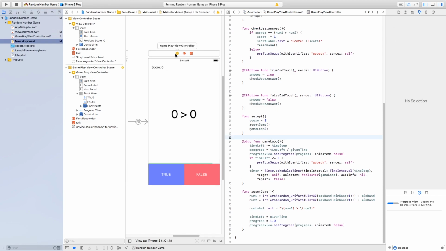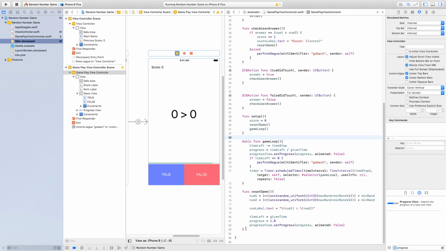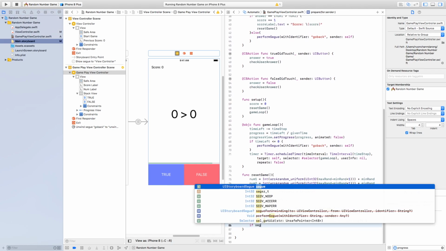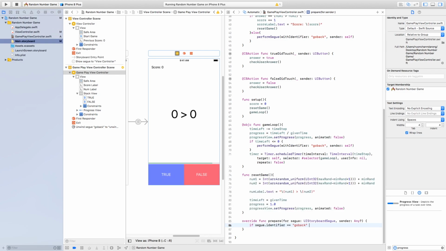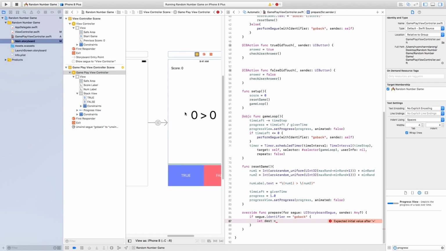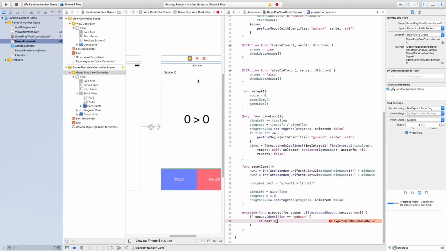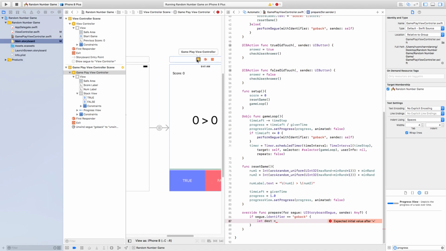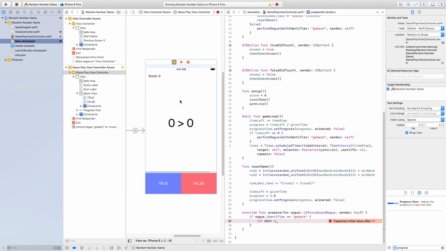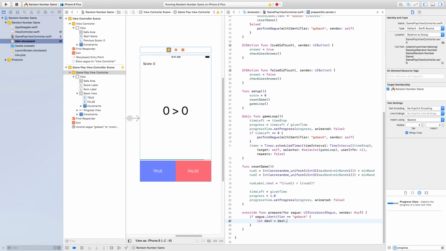So in the gameplay view controller, we're going to create a function called prepare for segue. We're going to say if segue.identifier equal to go back, then we're going to get reference to the destination controller, which is view controller. Remember that the unwind segue will transition from the gameplay view controller to the view controller, which means that view controller is the destination, and gameplay view controller is the source. So I say segue.destination, that is a reference to view controller. Now we can cast it to view controller so we can work on that.